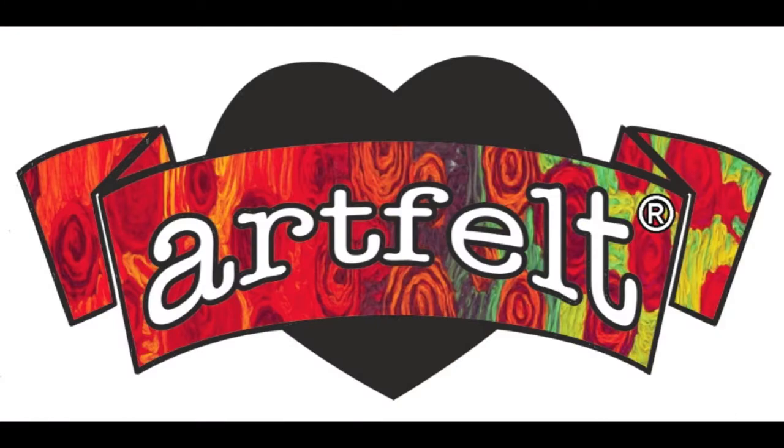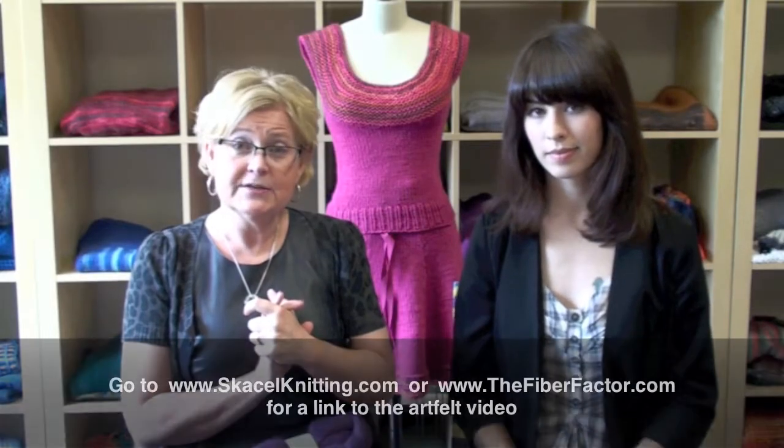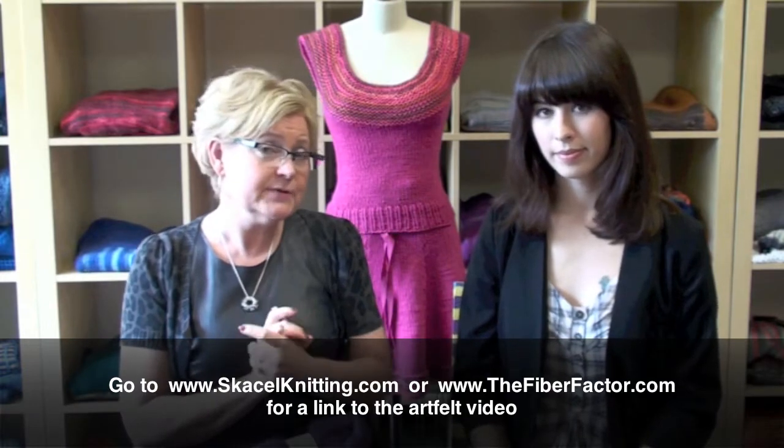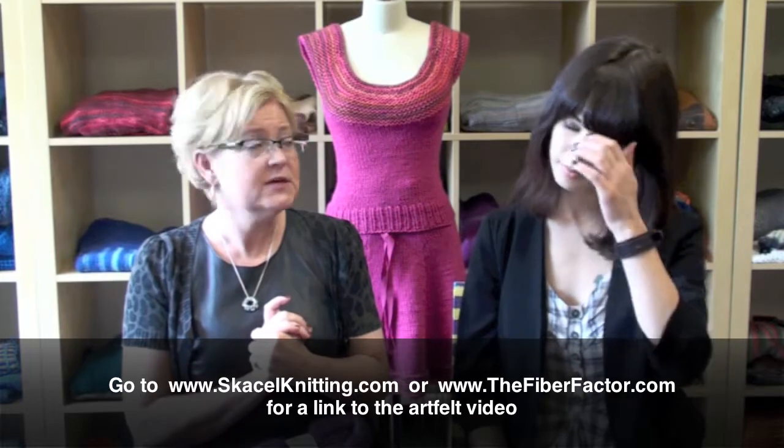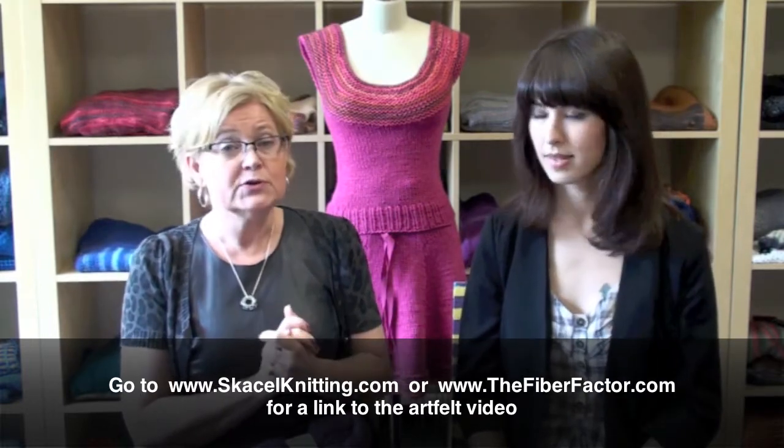This challenge is going to challenge you more than some of the others, I have a feeling, because we're tossing in a couple of other things. First of all, we're tossing in a method called art felt. This is a way of felting that's based on a special paper, and we will be sending you the link where you can watch a 1-hour YouTube video that tells you exactly how to art felt. It's actually very easy and quick to learn, and can give you some phenomenal results the first time around when you try it, which is different than many other forms of felting.